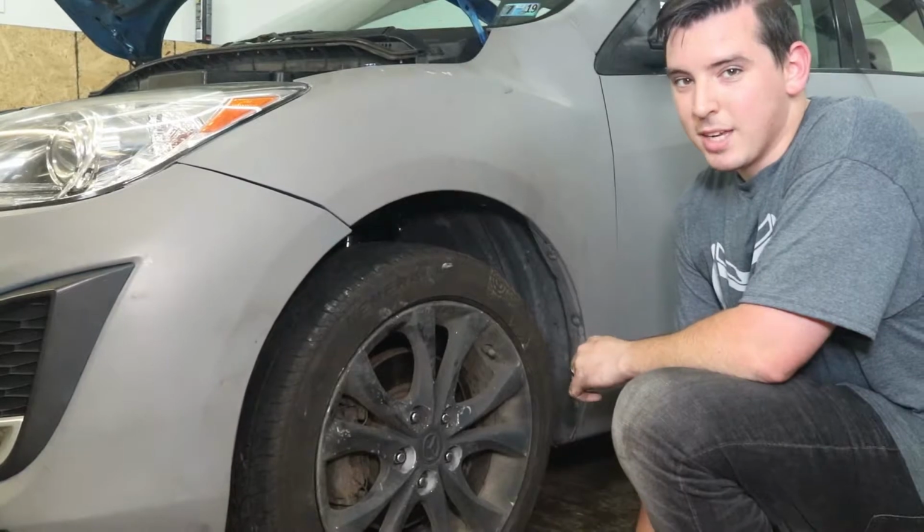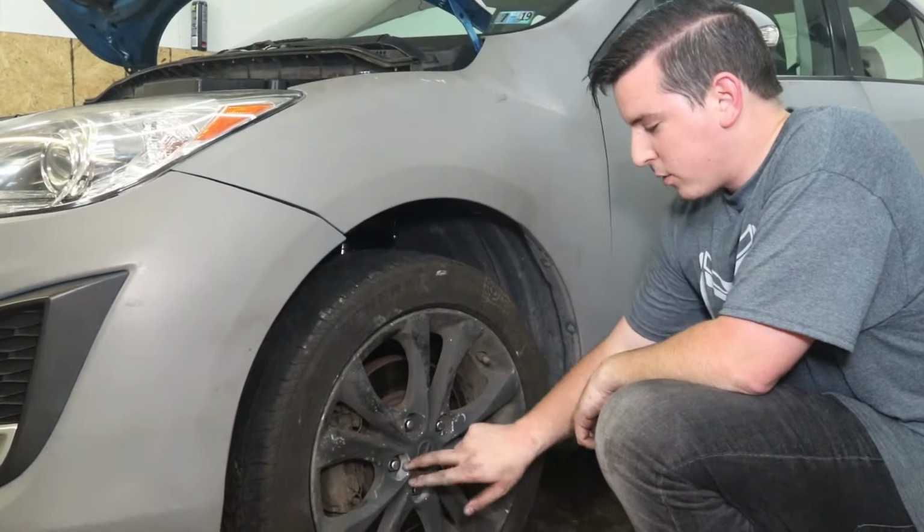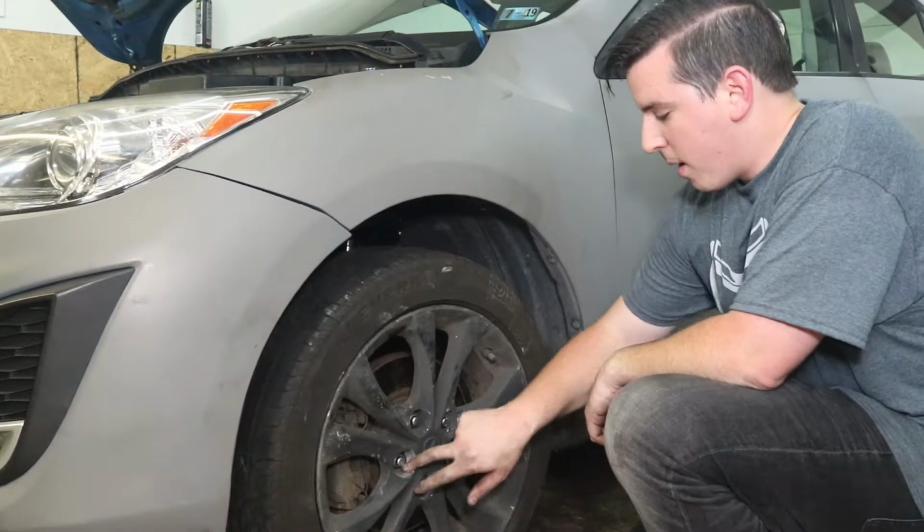It's good to check these once again after you drive it to make sure they're still torqued down. You may want to torque them to spec and retorque after a mile, but that's up to you.